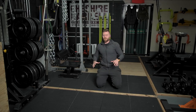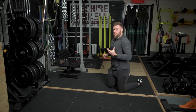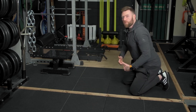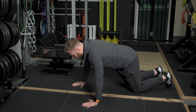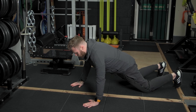Now if you find that really difficult, even for 1 or 2 reps, then the regression is to do these on your knees. When I say on your knees, I'm not referring to the quadruped position that most people are familiar with. It's very important that you maintain a straight line from the knee through to the hip and the shoulder. So instead of being here, walk your knees back slightly. Again, engage your glutes as hard as you can to maintain good posture.